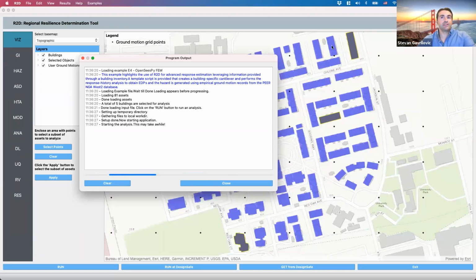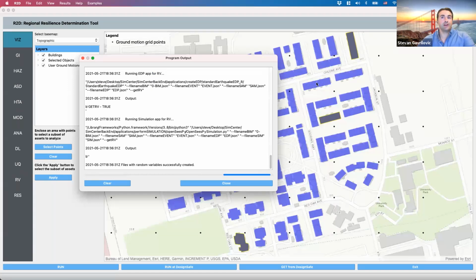But the idea is for each one of these buildings in the region, it's creating an MDOF model. It's picking ground motions from these neighboring grid points, and it's running the structural response, sending those EDPs forward to do the final damage and loss assessment. I think there are only 3 samples to be created here. It shouldn't be too much longer. But of course, Zoom is a processor hog, so it might take a little longer now.